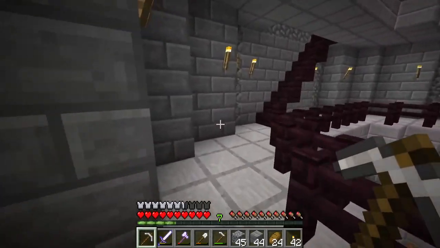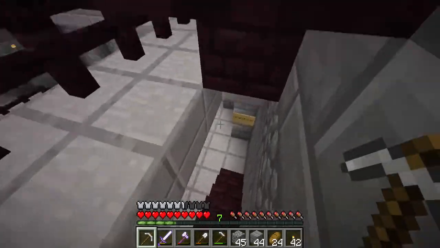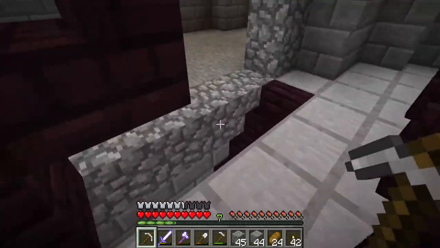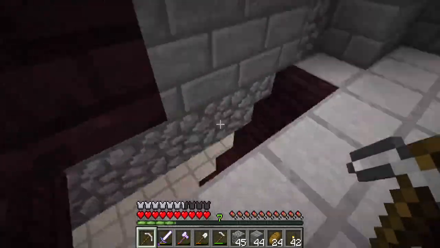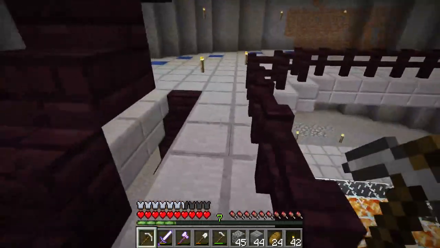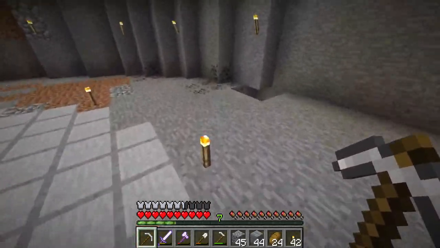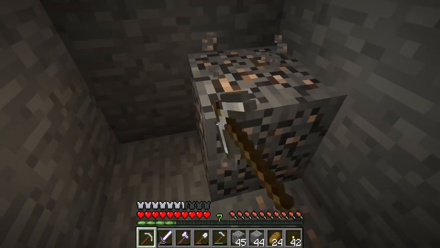Okay, I always make two at a time. I figure, might as well make two at a time because there's no point in having just one iron pickaxe. They don't last that long to only have one of them unless you enchant it immediately upon making it. But yeah, I make two most of the time. It's just easier that way.